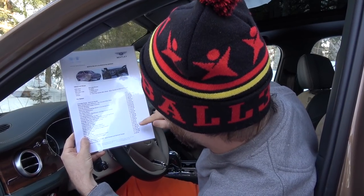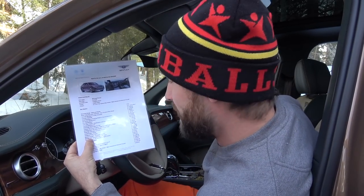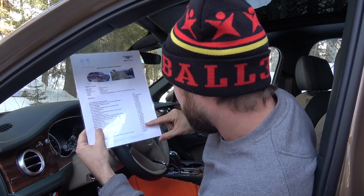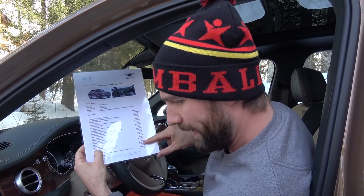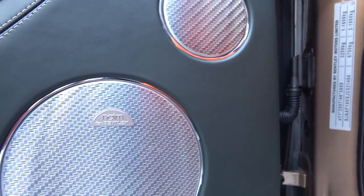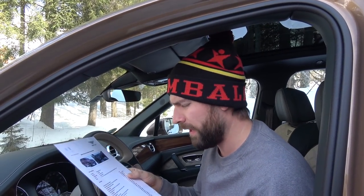Here is the options list. If we pick out some of the larger numbers: €5,600 for Bentley rear entertainment with maps — that's basically two screens in the back so passengers can be entertained. €6,685 for Naim for Bentley. Naim is these speakers here — a super high-end British manufacturer and designer of sound systems that's teamed up with Bentley to make a fantastic sound system. I checked it out on the drive over and it is awesome. But nonetheless, €6,685. And there's all sorts of bits and bobs in there. Entry-level price, not terrible, €175,000 — spec it up and you can go absolutely crazy.